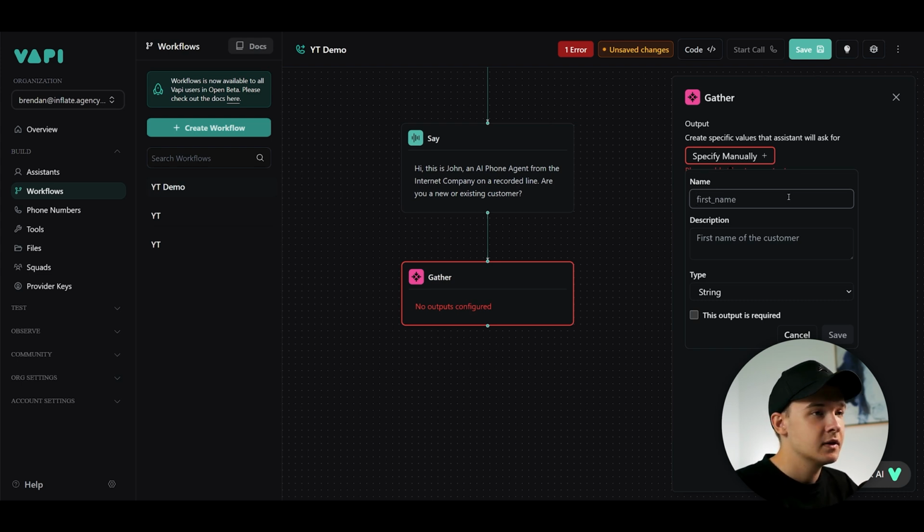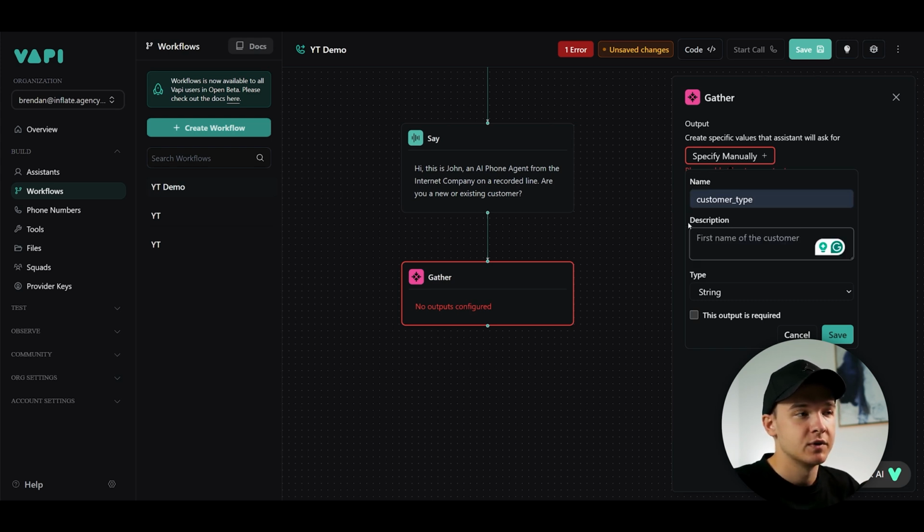So what we can type here is give it a variable, maybe we'll call it customer type. And then we want to type in essentially a prompt. At the moment it's a description for capturing a bit of information. We essentially want to type in a prompt to determine two different pathways, which is they're either a new customer or they're going to be an existing customer. So we can just type here, this is the type of customer. They are either a new or existing customer.